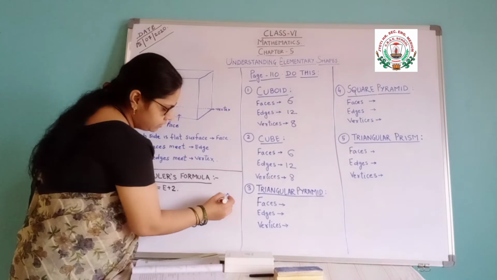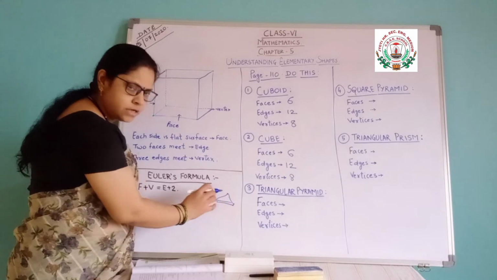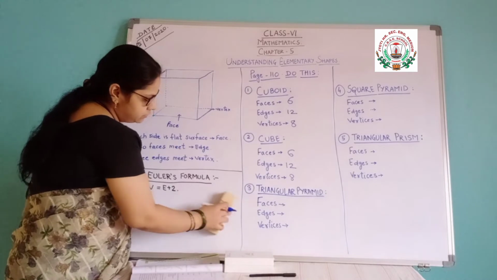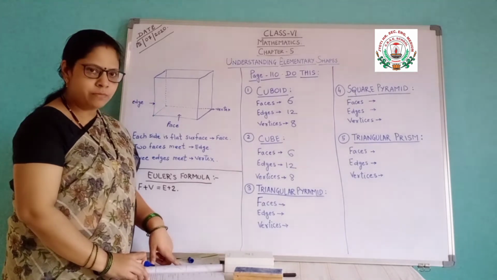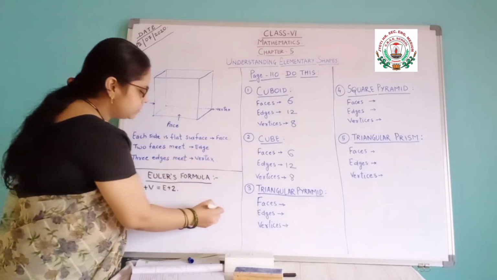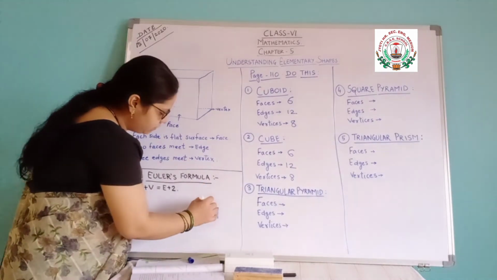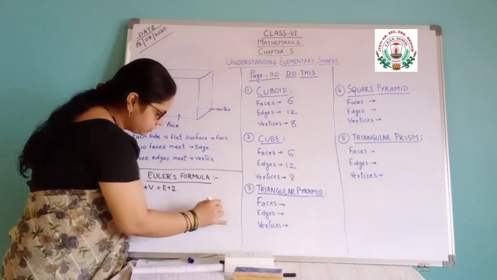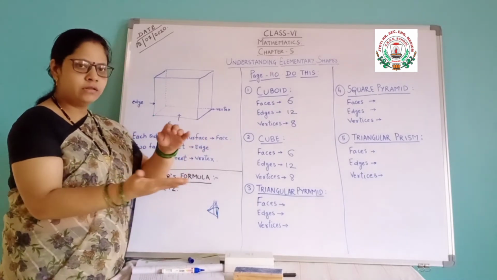So pyramid, a pyramid is in this way, just in a triangular way, and the base will also be there. The base sometimes can be in the square form, sometimes in the triangular form also. This is not exactly the figure; figures are given in your textbook. Now triangular pyramid means one base will be there, and that base is in the triangular form. Pyramid means all the 3 sides will go up: from here one side, from here also one side, and from here also one side. So from the 3 sides of the triangle, 3 faces will go, and the base is the one.